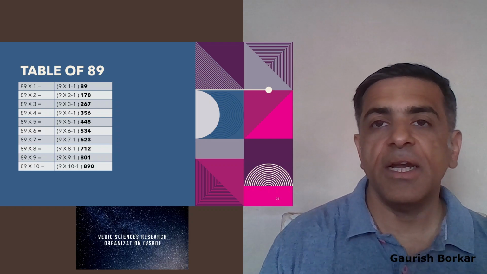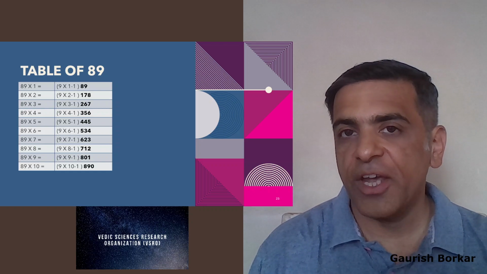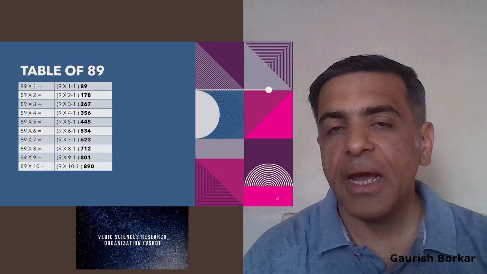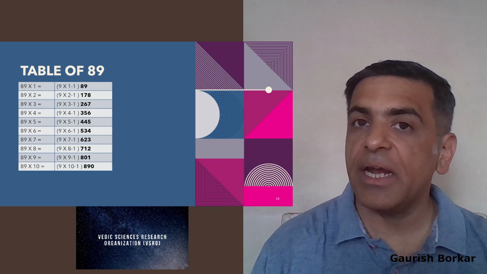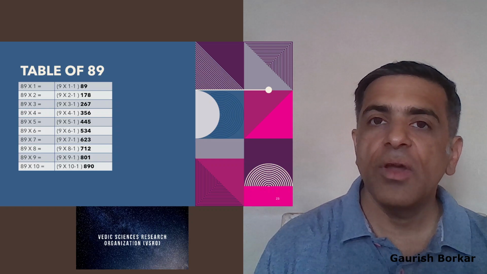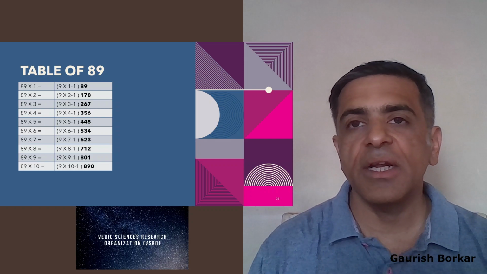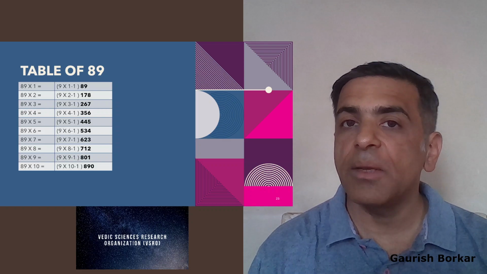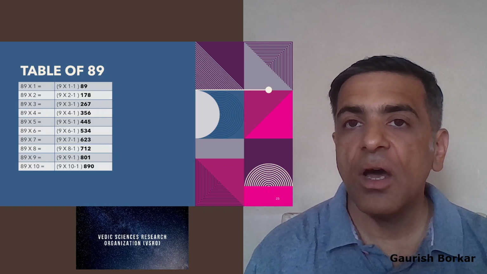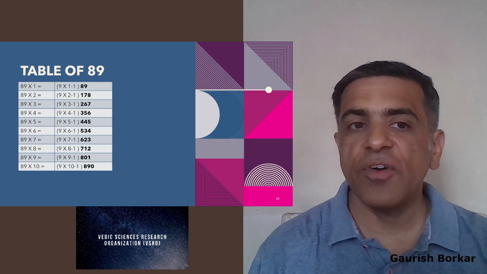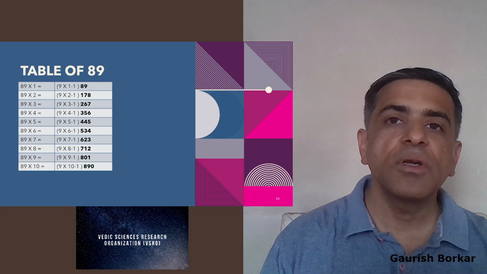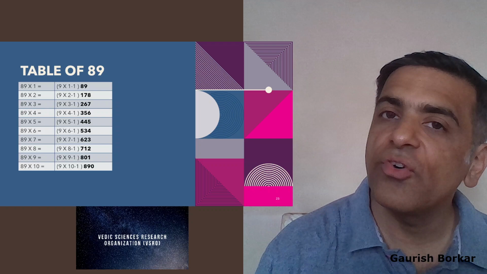Now if we want to know the table of 89, let's say we want to know what 89 fives are. The pair of 5 is 5, so 5 becomes the ones place, and we want to know the tens place and hundreds place. For that we are going to use the number next to 89, and that is 90. So we are going to use the table of 9, and 9 fives are 45. 45 minus 1 is 44. So 89 fives are 445. That's the answer. Easy, isn't it?